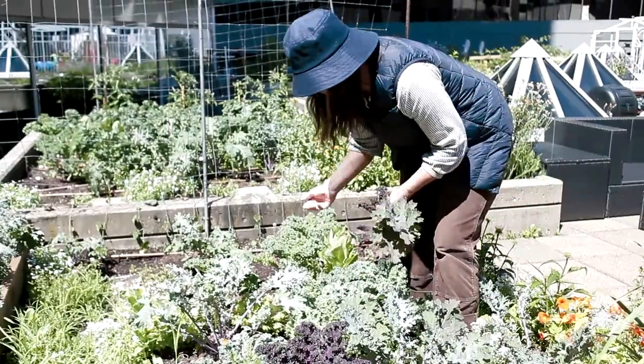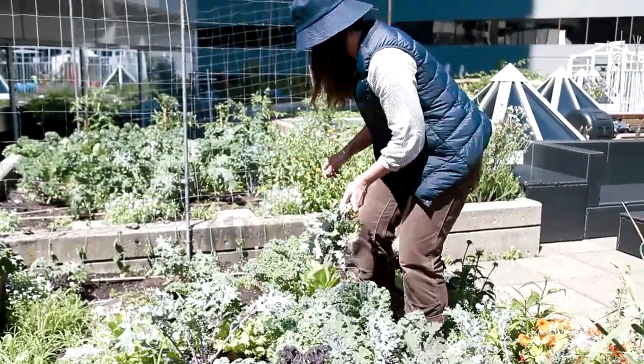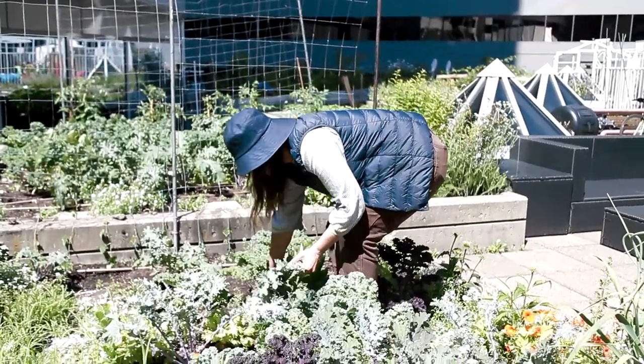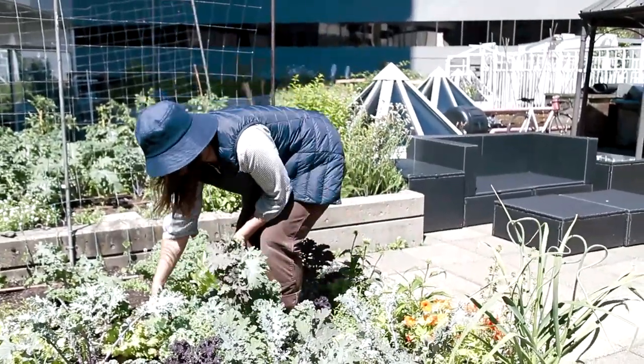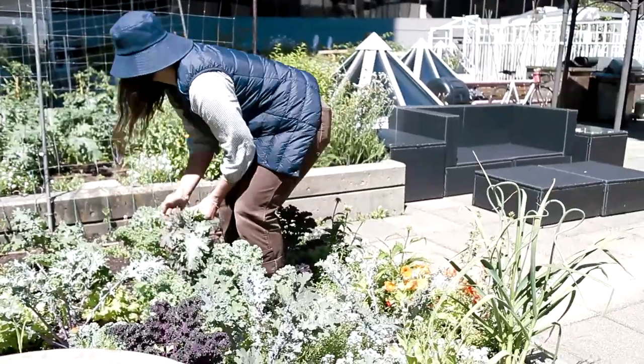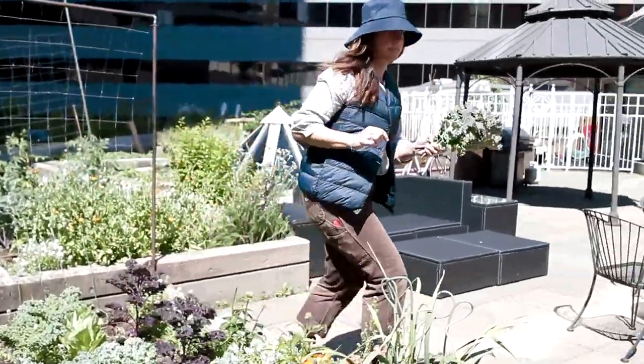I'm here two times a week to maintain the garden. I have a group of volunteers who have been volunteering with me for at least five-plus years — they are a group of retired master gardeners from Van Dusen Gardens. My background is food growing and their background is on the spectrum of ornamentals, so our knowledge really complements each other. We combine our knowledge together to maintain the growth of the garden. Everything we grow up here is edible so that we can maximize the space and deliver food products to Crabtree Corner.